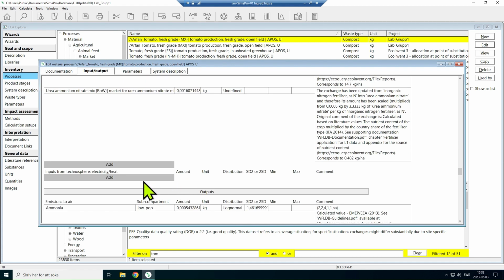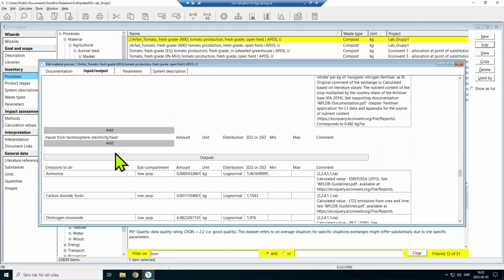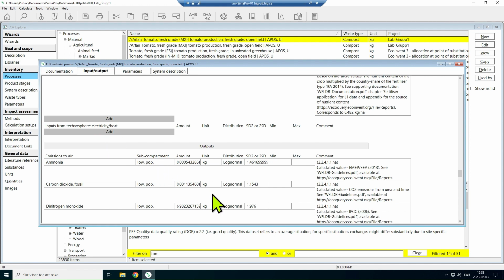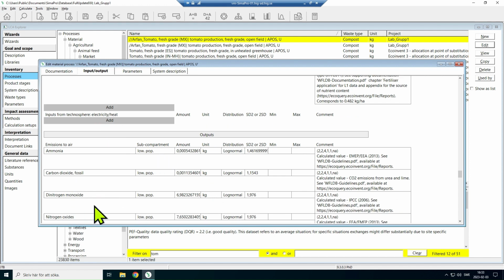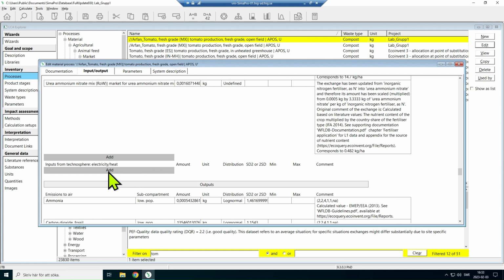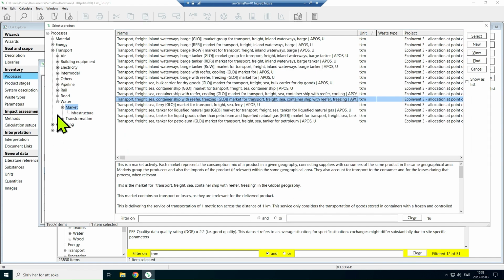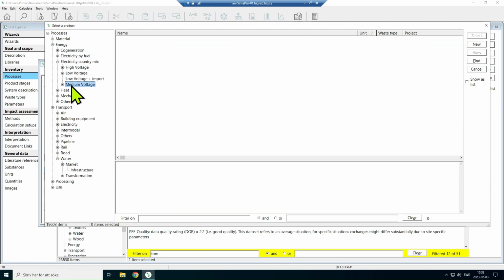And similarly, if your process has any additional electricity or heat input, you can make changes to that. And if there are emissions of these elements to the air, you can make changes in this one as well, and so on. So if you want to put in electricity, you go to the energy, electricity mix, medium voltage.